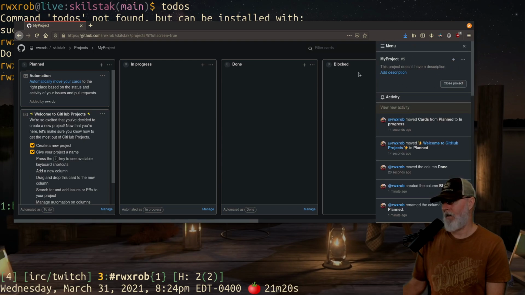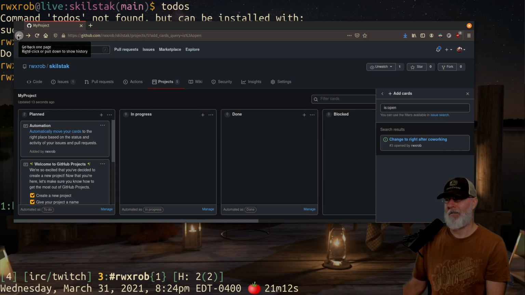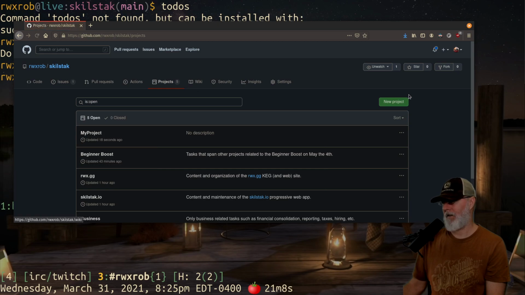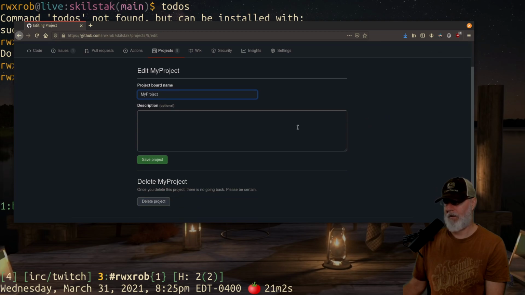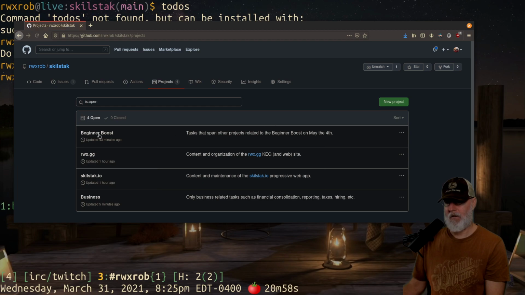Over here, you got all this stuff that pops up that you can drag over and everything, but that's not really the cool thing. The cool thing is the stuff you can do from the command line with the GH command line tool. So, in fact, let me just get rid of that project for now. So, edit this project. Come on, you can die. What? Delete project. Okay. The whole project is gone. All right. So I got these other projects, and the one I'm in right now, I'm in the overall.